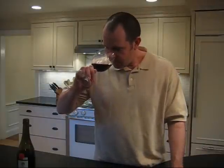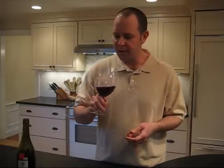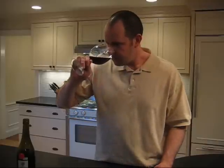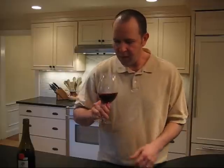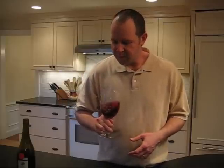Let's see how it smells. Normally I would aerate this a little bit, but I wanted to just crack it open and drink it the way maybe you normally would if you get back from work at the end of the day. It's pretty closed on the nose at this point — I'm not getting much of anything at all, maybe some light cherries, nothing too exotic, not really jumping out of the glass. It smells nice, nothing spectacular — some mild Pinot Noir aromas, but maybe not the earthiness or the spice I would expect out of a Pinot Noir.